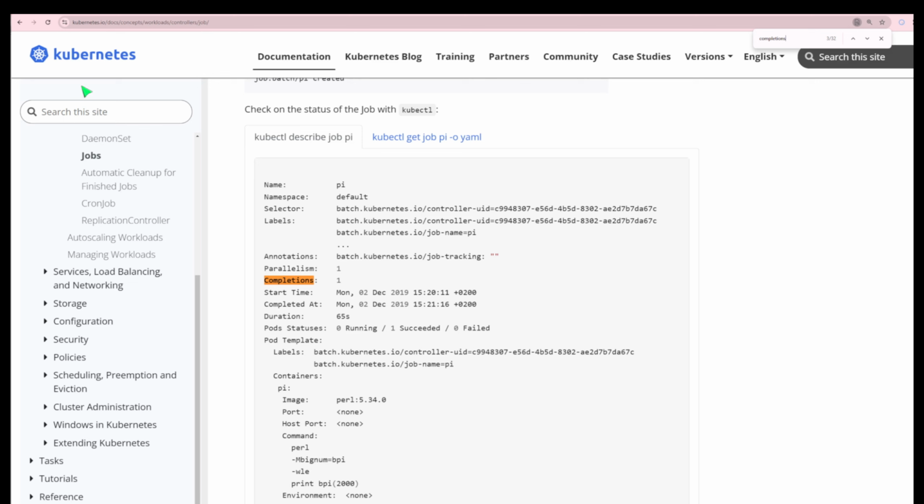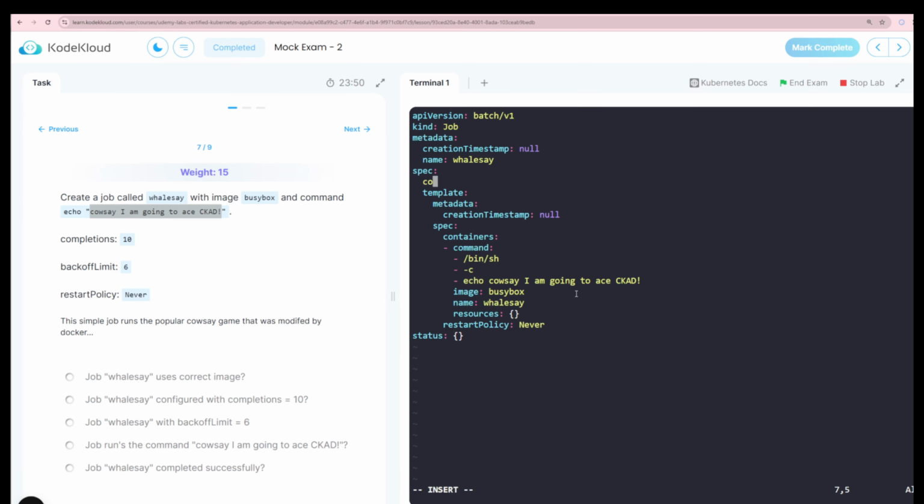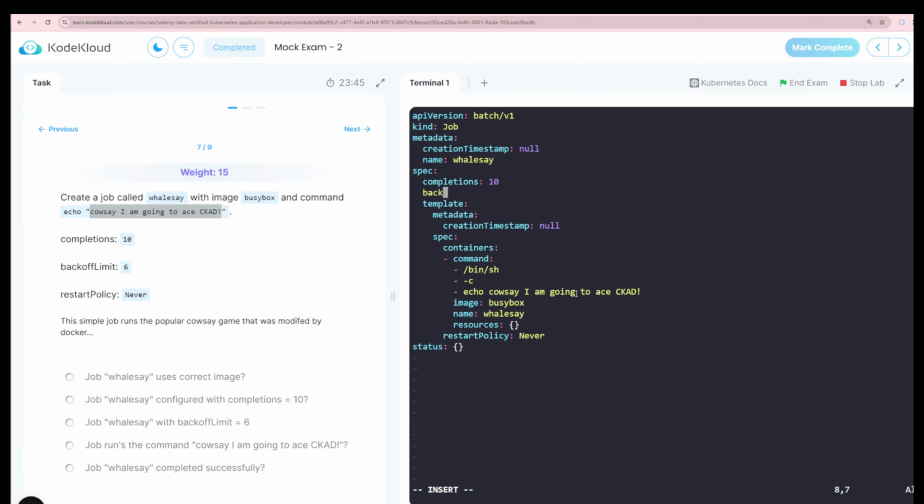I'm going to add those under the spec section. Completions 10, backoffLimit 6, all good.